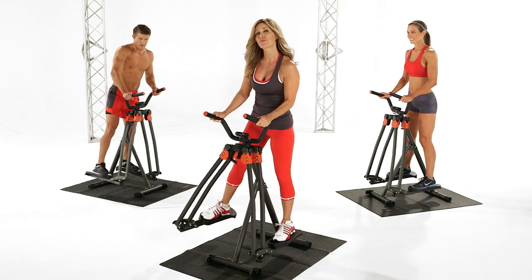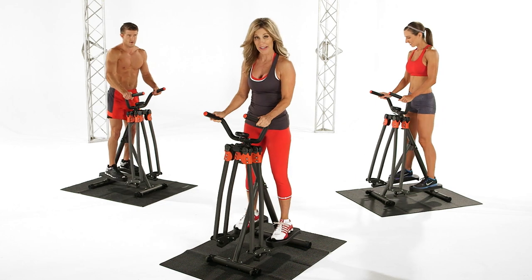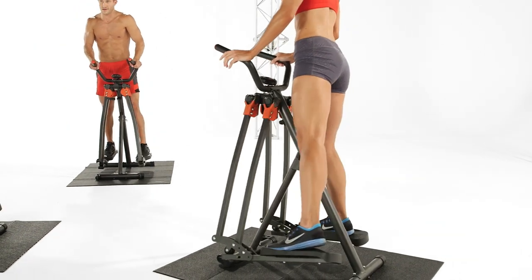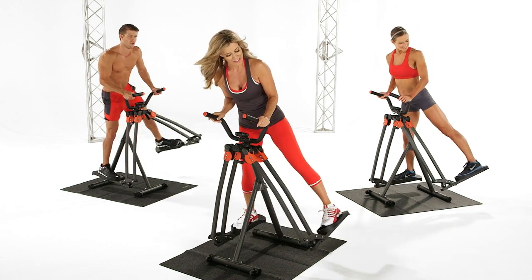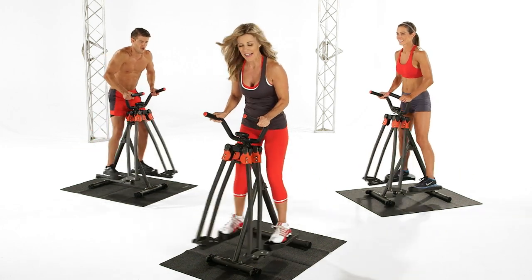Nice and easy, get your hip used to moving like this. Good, and around, other side. Ready, here we go. Around, good, 3 more. Around, and in. Good, 2 more. Around, and in. 1 more, around. Now together, let's go. Take them around, around, around.